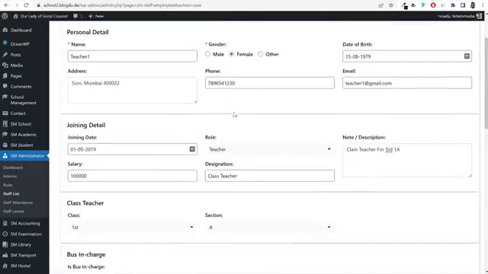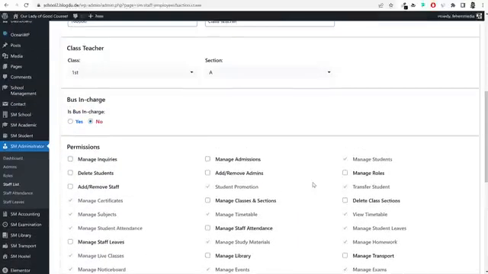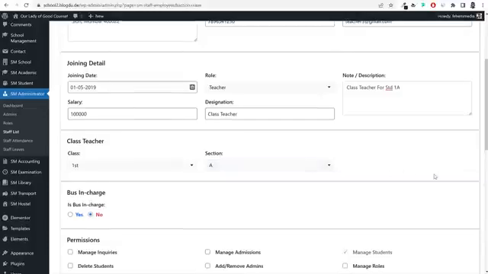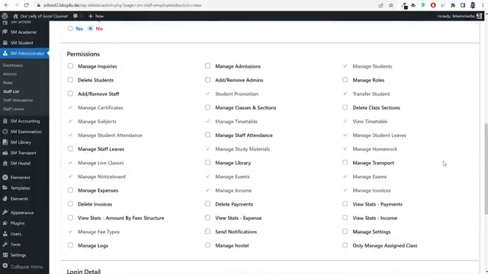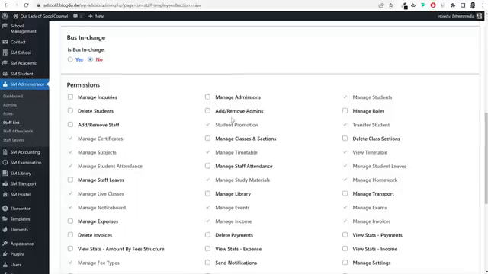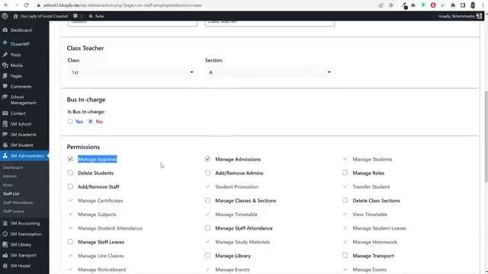Now, because you have selected the role of teacher, all the things that a teacher can do are already tick marked. Now, if some teacher is maybe a head teacher, and maybe some teachers are managing some extra things, you can give them some extra permissions. For example, this teacher can also manage admissions. Maybe this is one head teacher or somebody like that. And maybe some teacher is also doing inquiry, they can also manage inquiry. So the default things will automatically be tick marked for this teacher. But if some teacher or staff can manage some extra things, some extra permission, you can do that as well.